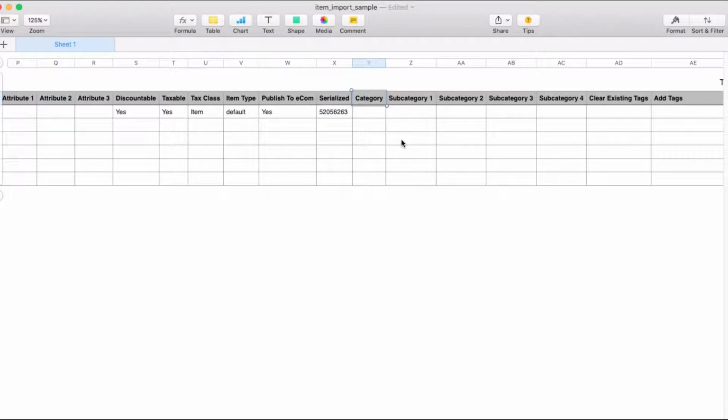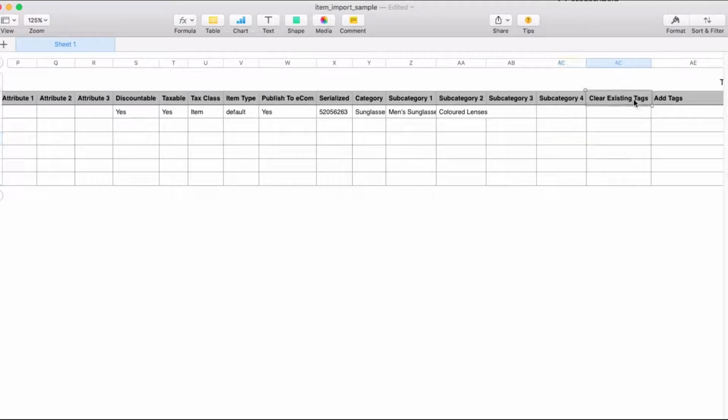The next column and following columns are the categories and subcategories. So in this case, our main category type is going to be called sunglasses. Our subcategory might be men's sunglasses. And if we wanted to go even one subcategory further, we could call it colored lenses. You can keep going and going. And in fact, you can create up to 9 subcategories. So including the main category, you can have up to 10 category headings.